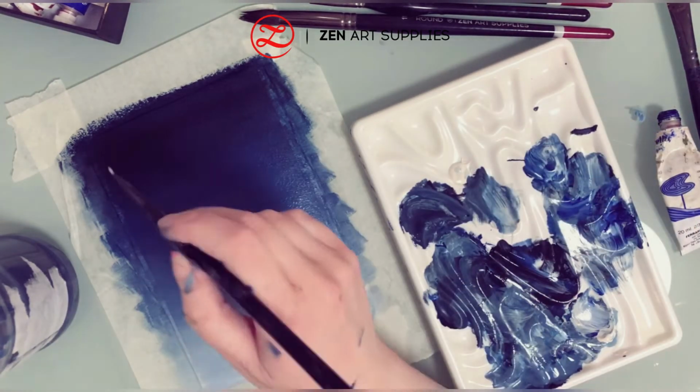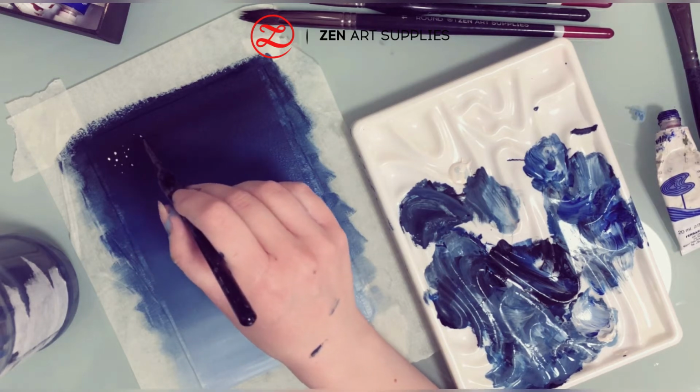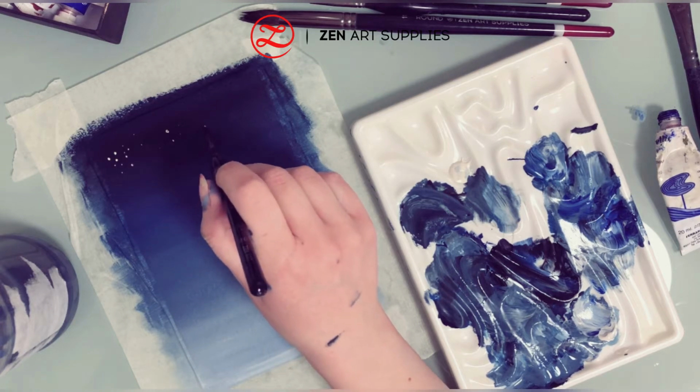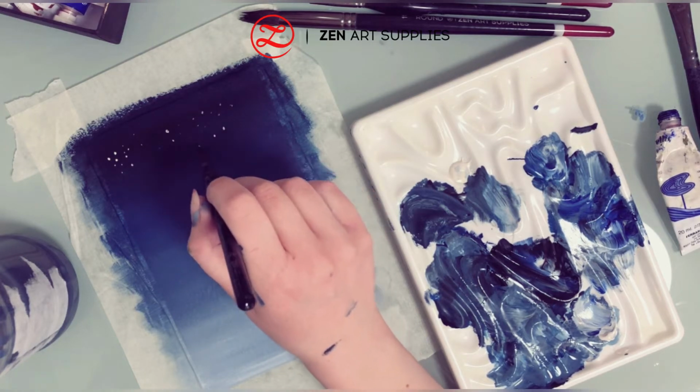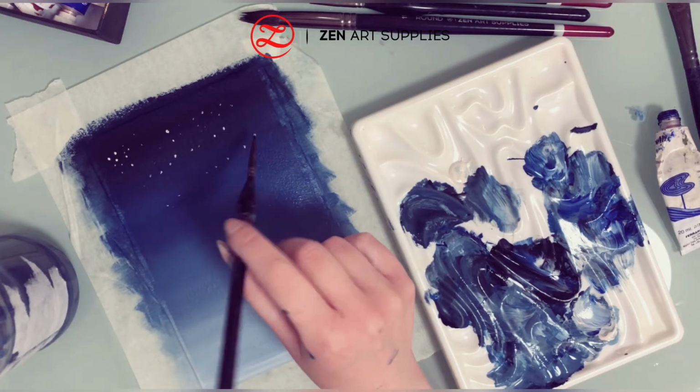With number 4 ringer brush from the Fine Line miniature set, I'm just taking a bit of white gouache and I'm just painting little dots at the darkest part of the sky that will resemble the stars.